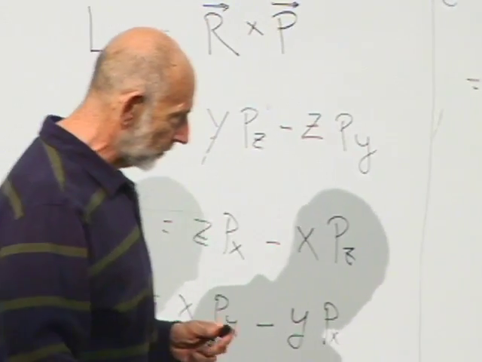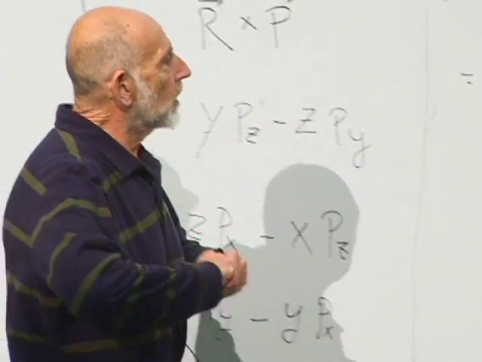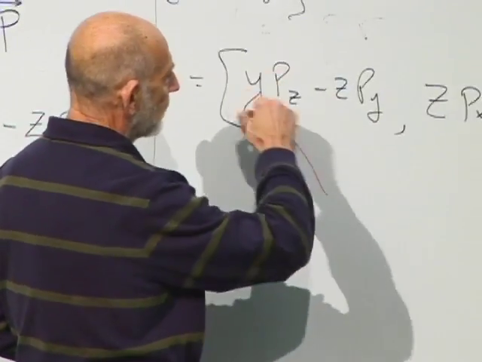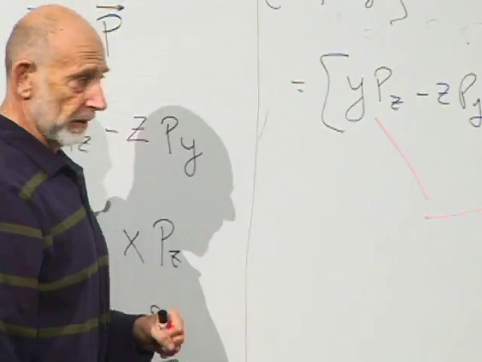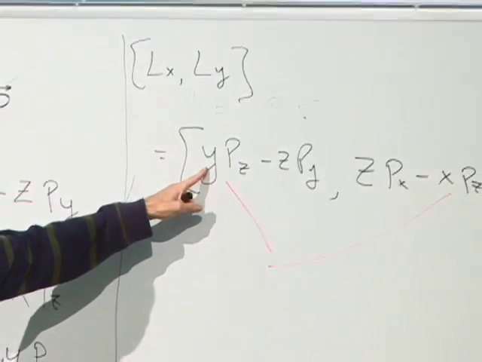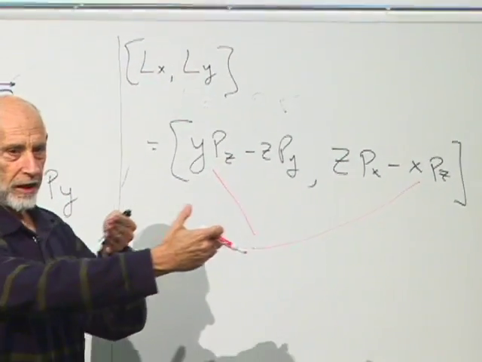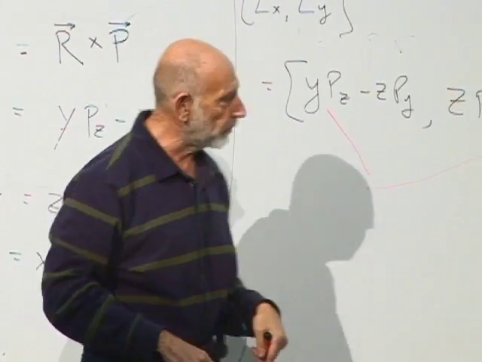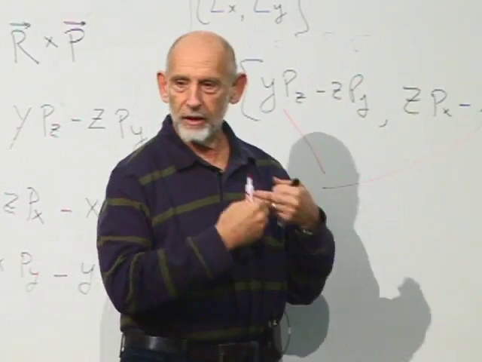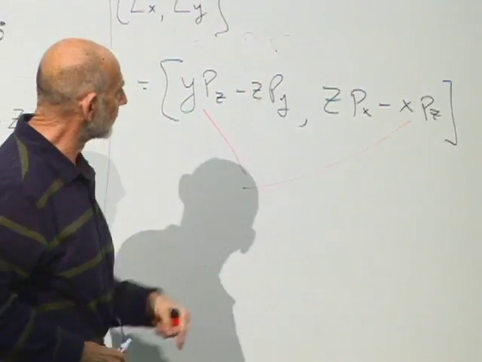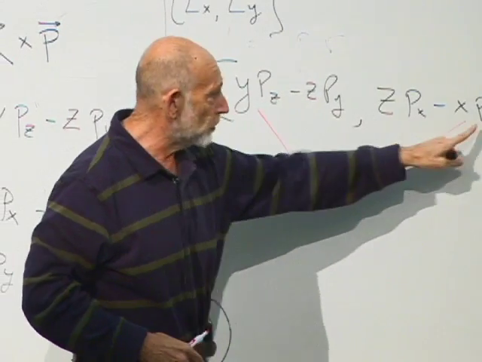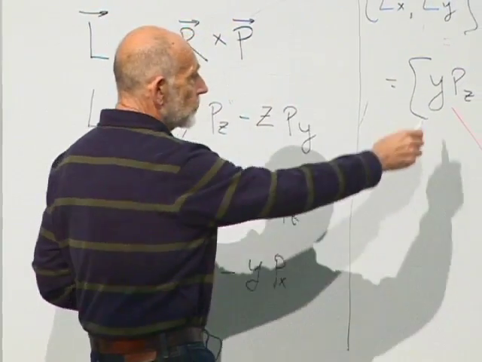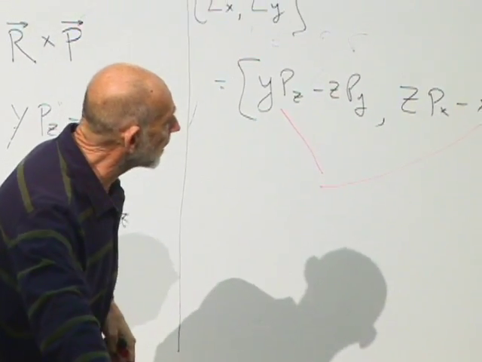Okay, let's see if we can figure this out. Let's look at the commutator of this term of the first factor with this term of the second factor. When you think about commutators, you're thinking about pushing operators through each other. Can they freely pass through each other without a change in the value of the operator? Now, Y commutes with X, so it can go right past X. It also commutes with PZ. PZ commutes with X, and PZ commutes with PZ. So you can push this one right through this one, no obstruction. So these two commute with each other, contribute nothing to the commutator.